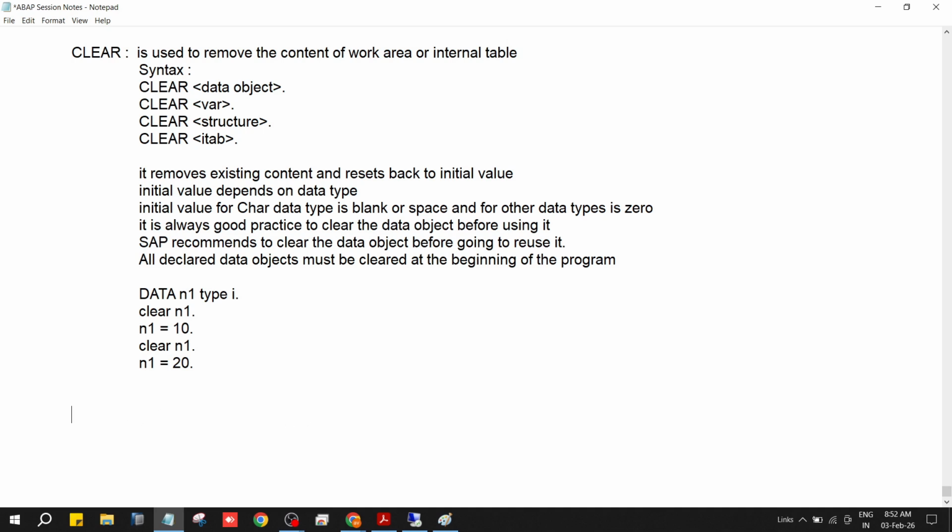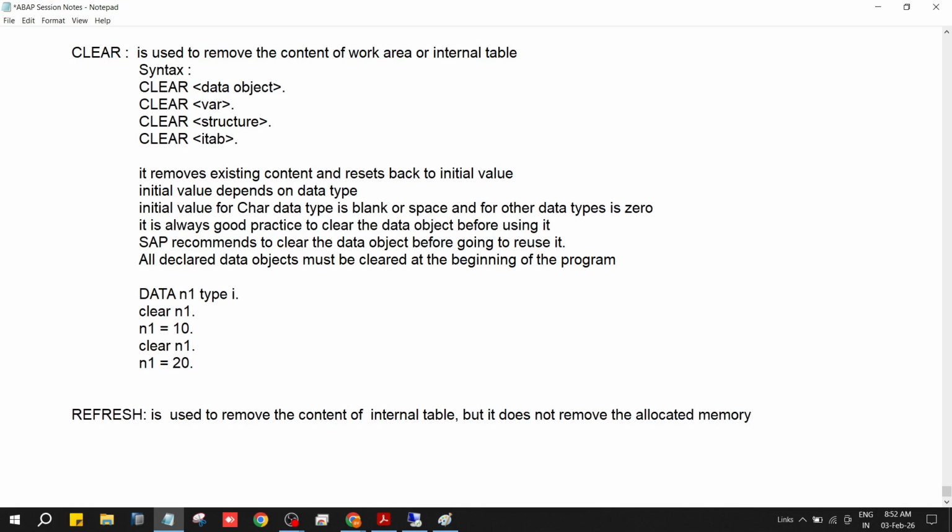Come back to refresh and free. So there is a refresh and a free. What exactly is refresh? Refresh is used to remove the content of the internal table, but it doesn't remove the allocated memory.